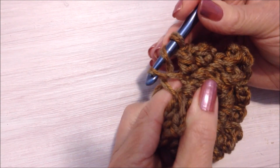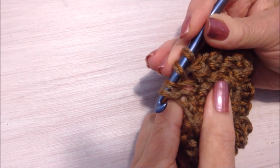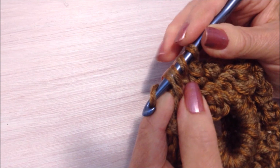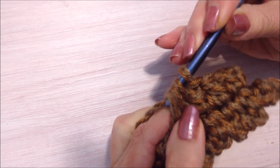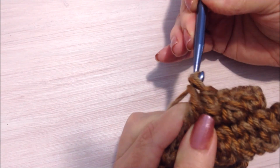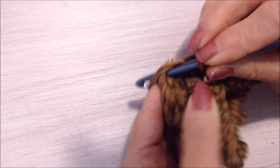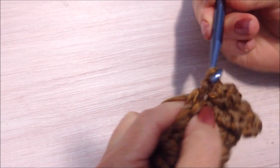So I'm just going to pull up a loop in that stitch, and then I'm going to pull up a loop in the next stitch, and then complete my double crochet by pulling through 3 loops, and then the final 2 loops. And then I'm going to find my first chain 2, and I'm going to slip stitch to join.